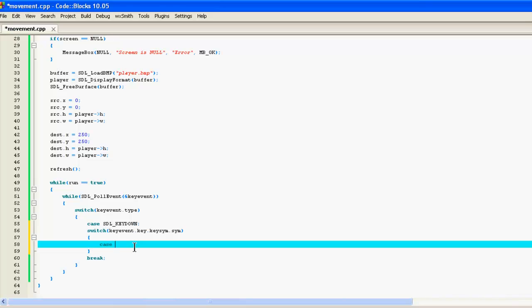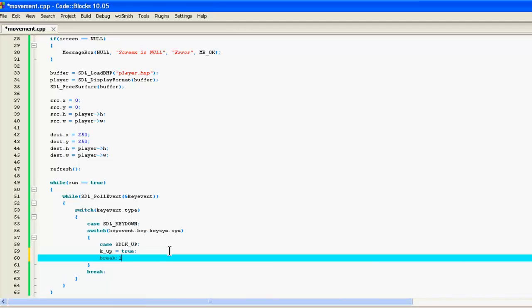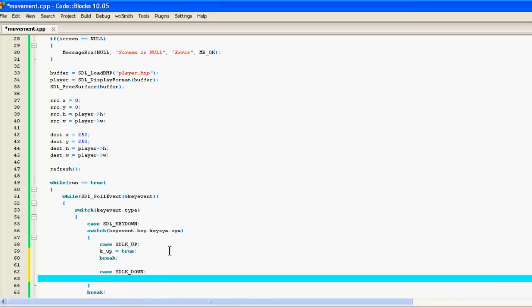and let's say case SDLK_UP. So when the SDLK_UP was pressed, key up is true. It's our variable we declared back up the top, and break. And we'll do SDLK_DOWN. Okay, key down is true.